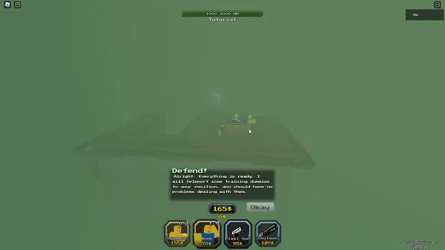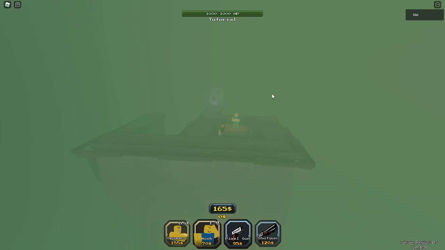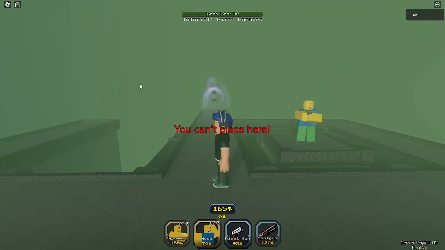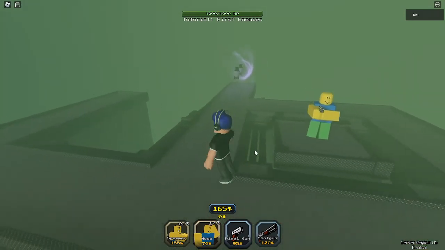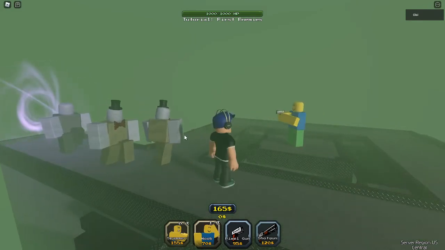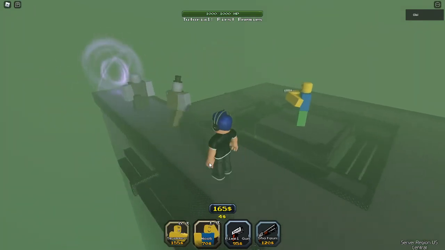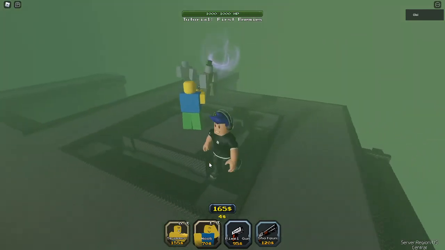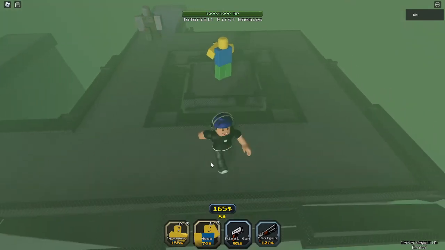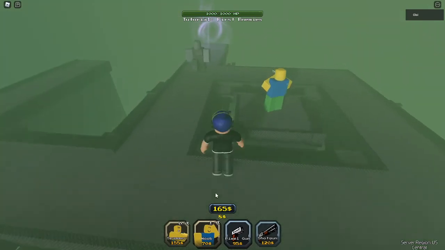Alright, everything is ready. I will teleport some chain dummies to your position. You should have no problem dealing with them. Alright. Team cool. Hi, buddy. Alright, good. Cool. Ooh, what? Oh, okay. Your body just appeared. Cool. This is an interesting concept. Nice. Yeah, cool.